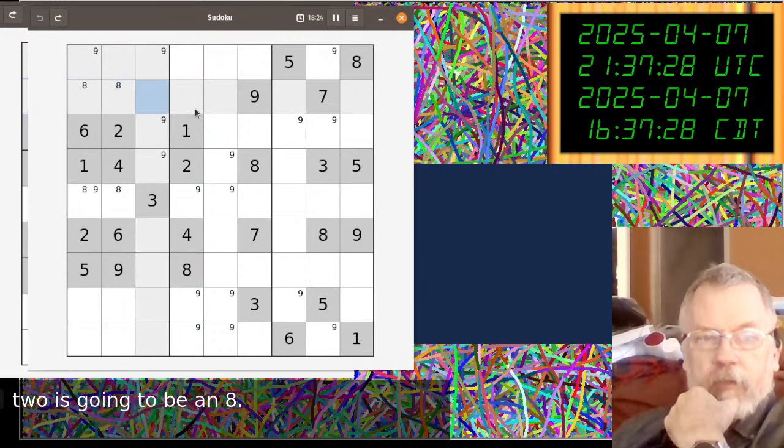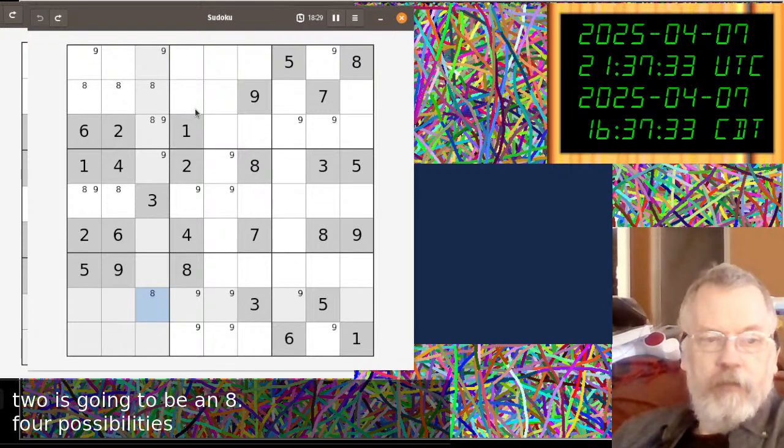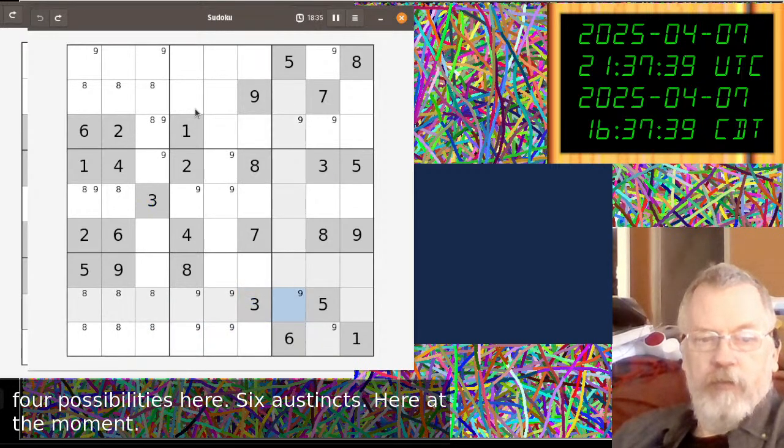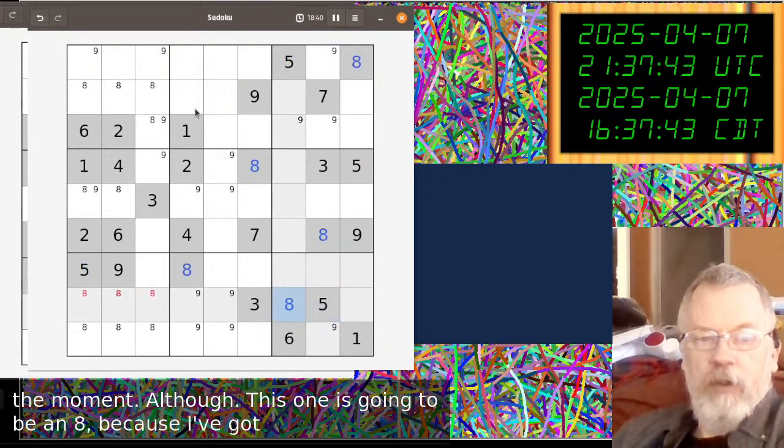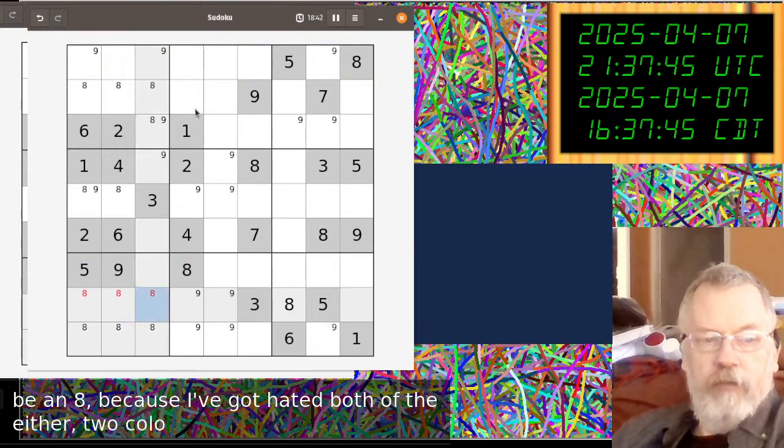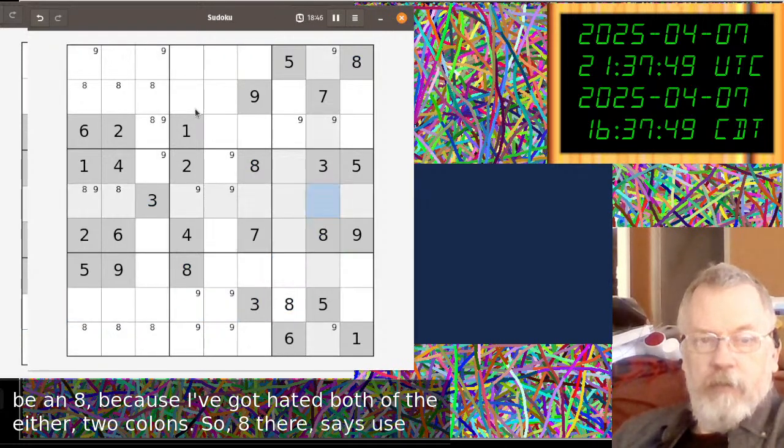We have 4 possibilities here, 6 possibilities here at the moment. Although this one is going to be an 8 because I've got 8s in both of the 2 columns. So 8 there, because these 3 are not going to be. All right.